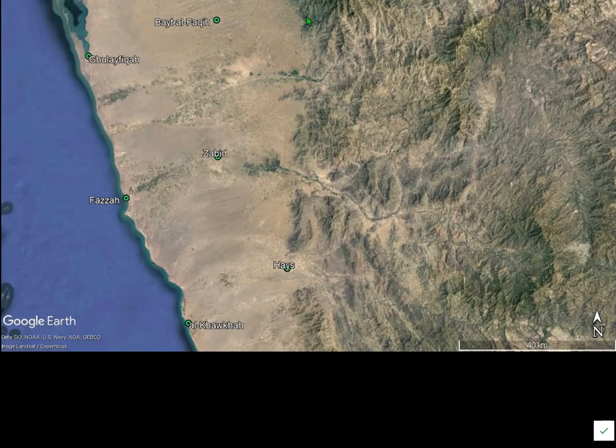So here's a close-up of the field area, centered on Zabid, which was a regional capital of like the whole region at times. It was a very important city, and other important cities in the field project will include Hais, Al-Faza, of which there are a number of sites, and Galafika. Beit al-Faki is just a modern town. I don't know what's on this map.